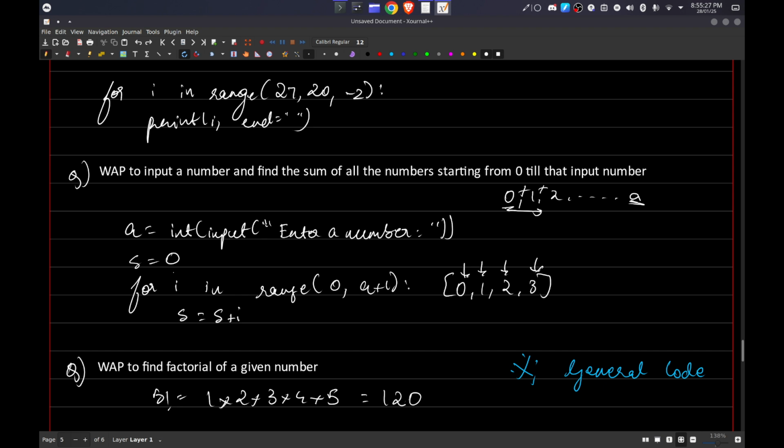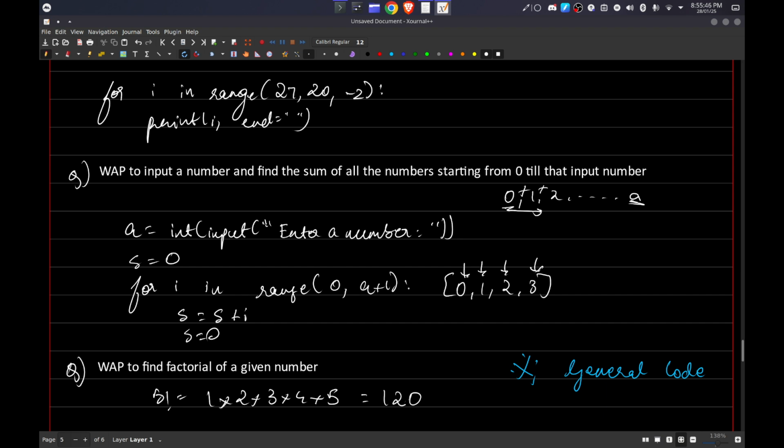So whenever you're adding like this or doing something that requires you to compute, usually you'll put it outside the for loop. Why? Because you do not want it to get reset. Here, if I say s is equals to 0 inside, every time after writing s is equals to s plus I, s will become 0.